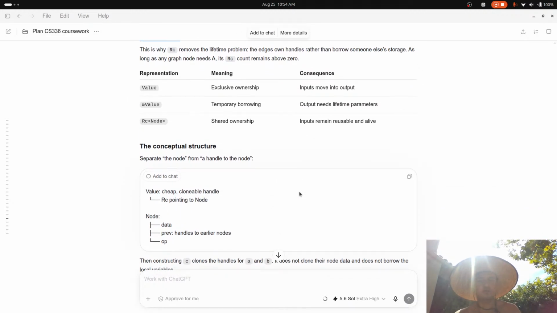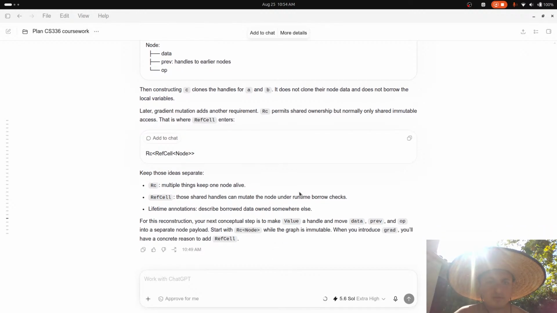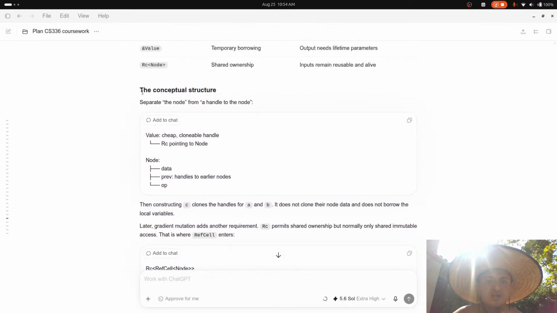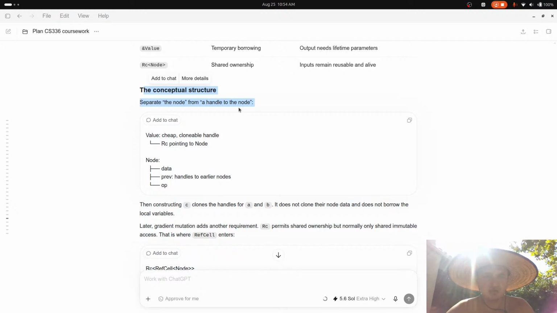Okay, so I think probably the thing that I skipped over yesterday was the conceptual structure. Separate the node from a handle to the node. So you have a value which is the reference counted thing that passes out shared references to nodes, but nodes are the actual data.